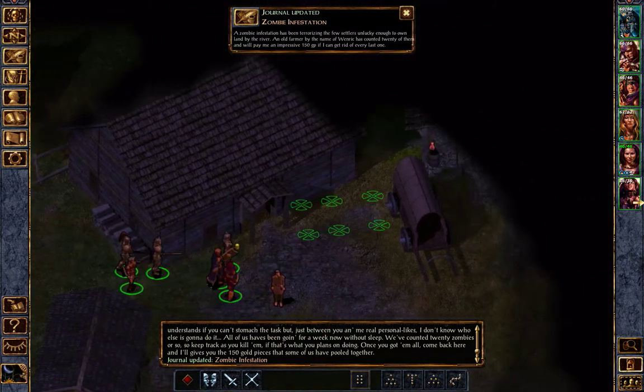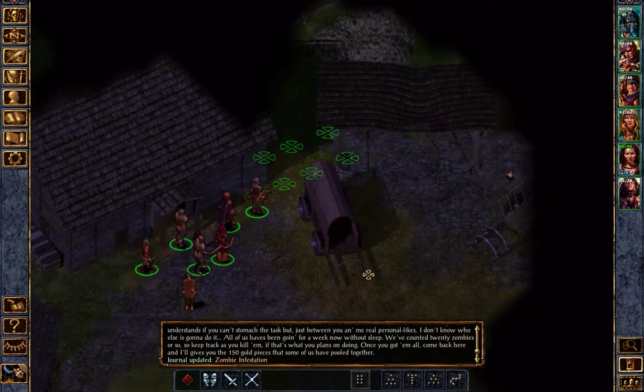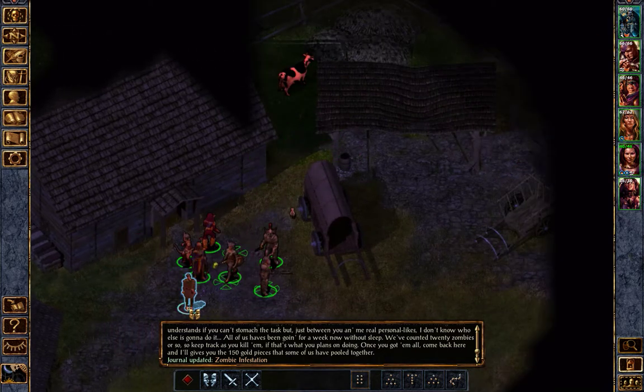So it's a kill quest. I have no idea how many zombies I've killed up to this point. It might be a wise idea just to talk to him.